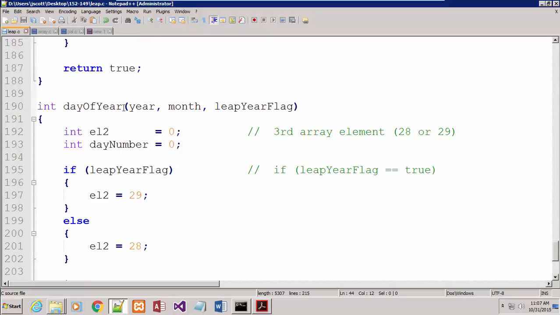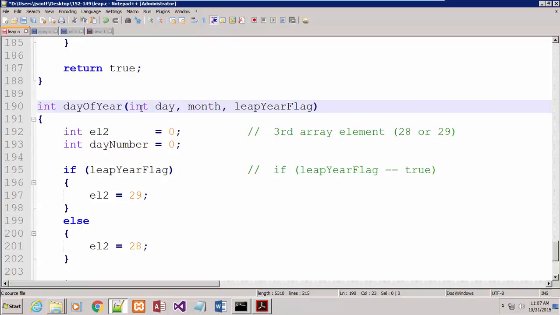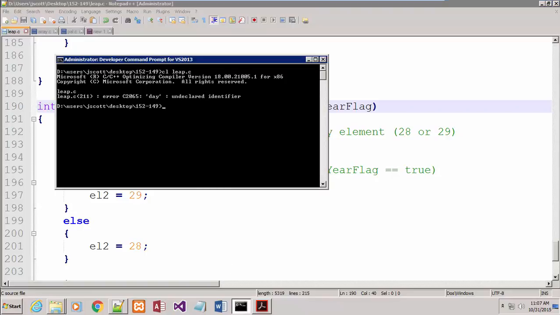Oh, in here. This should have been the day, and I need to type in here int day, int month, and bool leap year flag. Okay, that should clear up all the problems that we had.